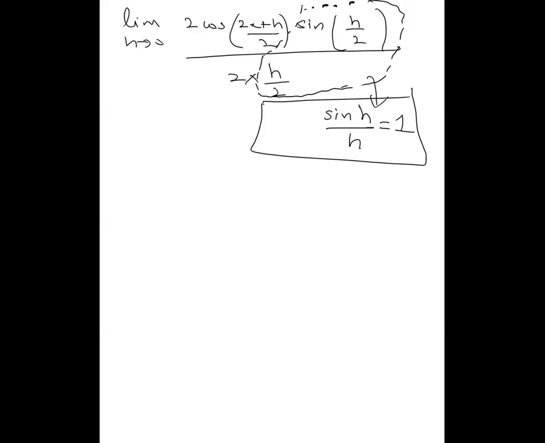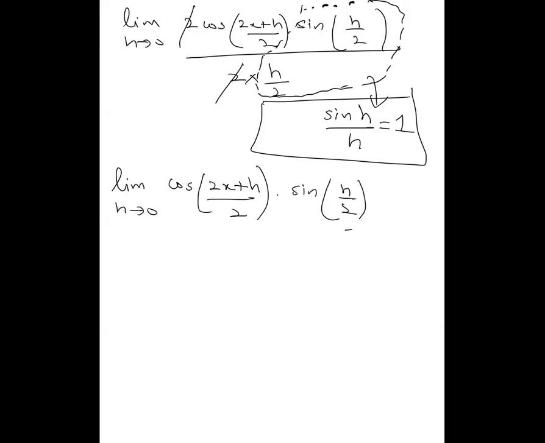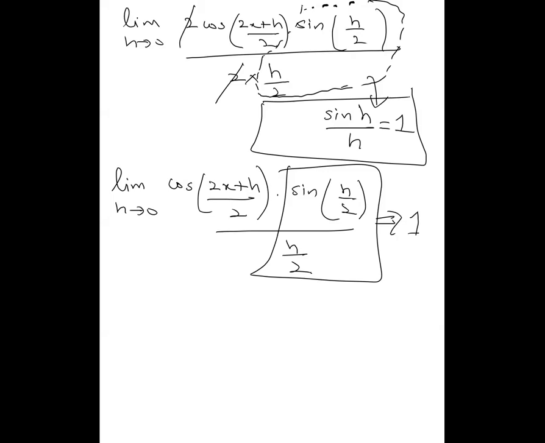This extra 2, don't worry, will get cancelled with that 2 on the numerator. So after cancelling all those things, limit h tends to 0 remains as it is. The 2 and the 2 got cancelled. Cos of, open brackets, 2x plus h whole thing divided by 2 remains as it is. Dot, sine h by 2. Make sure you use the bracket because h by 2 on the numerator is an angle. H by 2 is there as it is. Mark this part, apply the sandwich theorem. This answer will be equal to 1, using the sandwich theorem, yesterday's concept.